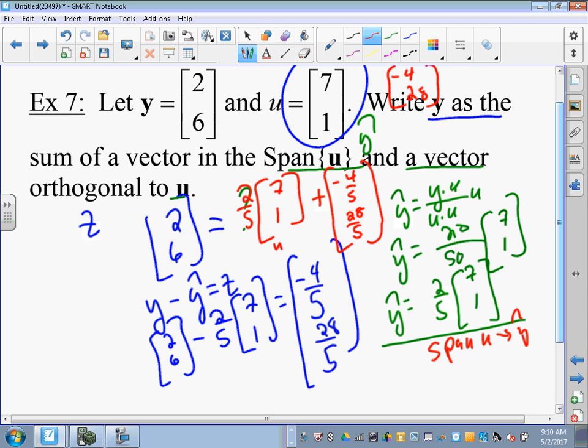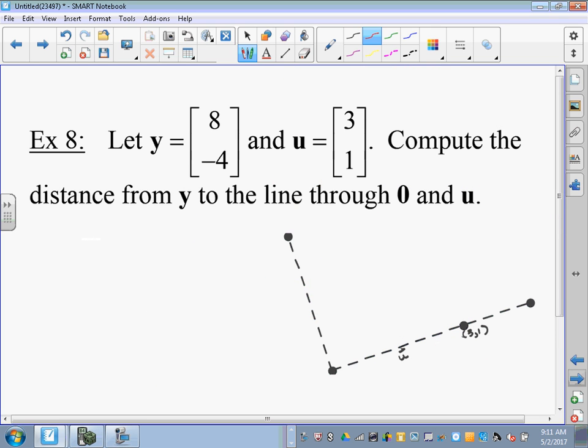Well, we fixed one thing. So when we're finding y hat, y hat is the vector that's in the span of u. I said orthogonal to it, so I kind of messed that up. It's a multiple of u, so it's not going to be orthogonal to it. It's alpha times u, or that constant times u. Okay, so the last one, it's the important one. And then we have another thing on that.